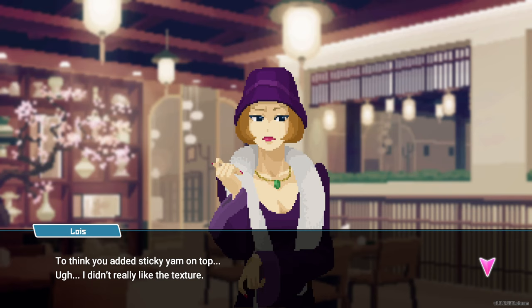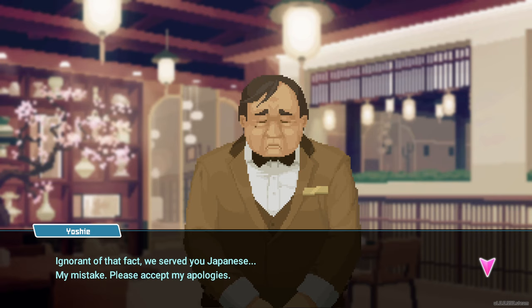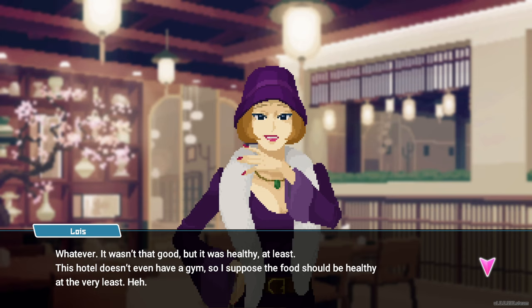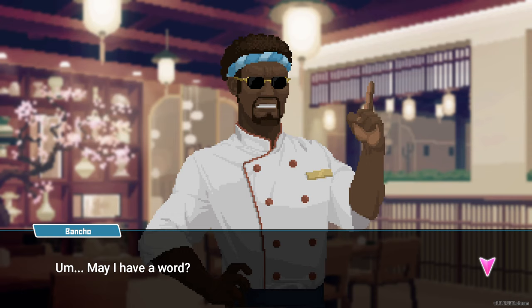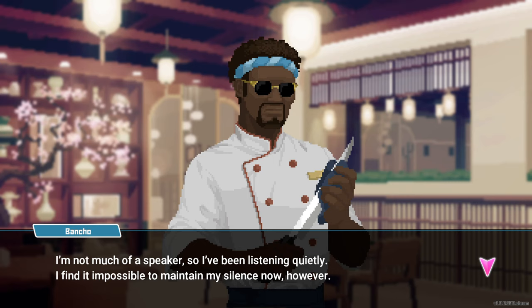Oh dear, it seems Japanese food isn't all that to your liking. Ignorant of the fact we serve you Japanese, my mistake, please accept my apologies. Whatever, it wasn't that good, but it was healthy at least. This hotel doesn't even have a gym, so I suppose the food should be healthy at the very least. May I have a word? Bancho! Allow me to introduce myself again. I'm the master chef who works here, Bancho. I'm not much of a speaker, so I've been listening quietly. I find it impossible to maintain my silence now, however.